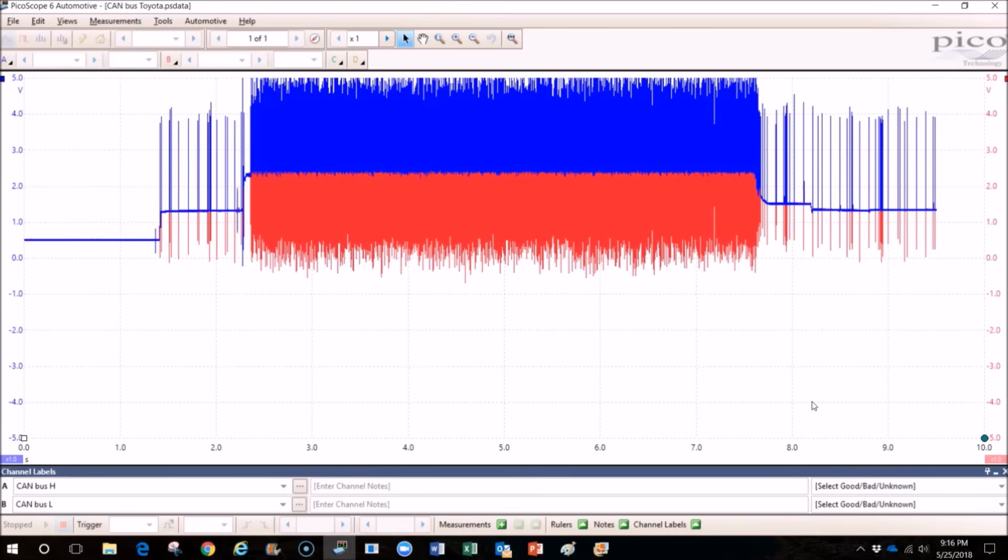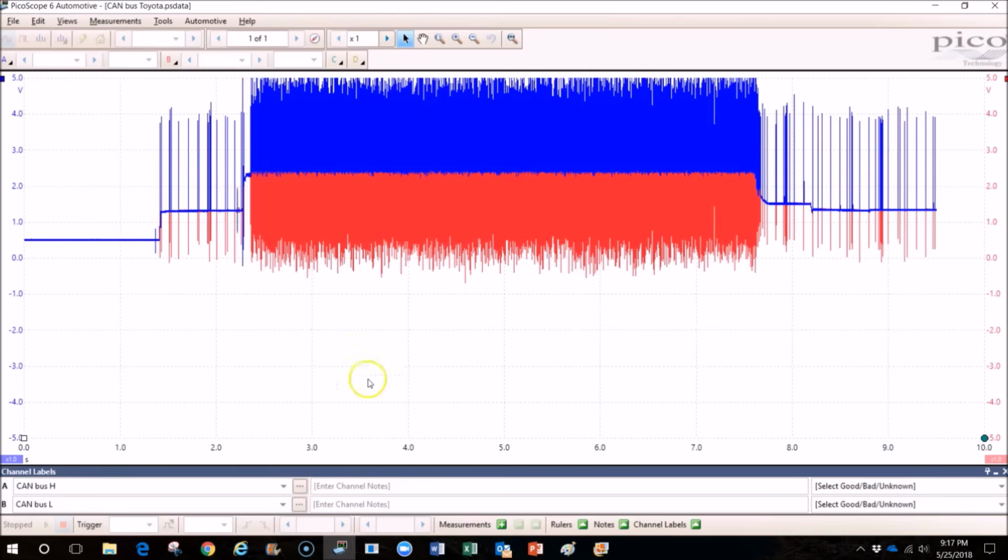It shows you how to use a breakout box to connect to the CAN high and the CAN low wires in the OBD2 data link connector of a vehicle. Now, any car that is sold in the US since 2008 and some cars that were made and sold before 2008 use CAN as the OBD2 diagnostic network. And so there will be two pins on the data link connector for CAN high and CAN low. Besides the diagnostic CAN, there may be other CAN buses on the vehicle as well, and you can also test those using this. In fact, this PicoScope has the ability to test many different types of serial data buses, and I'll show you that.